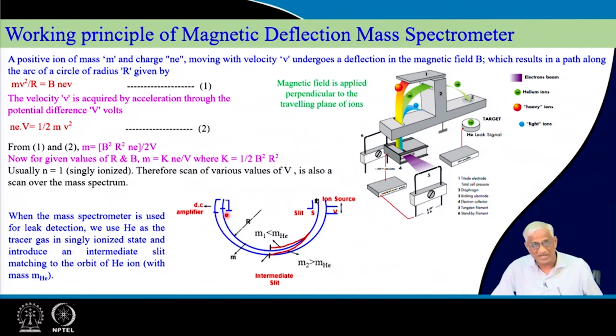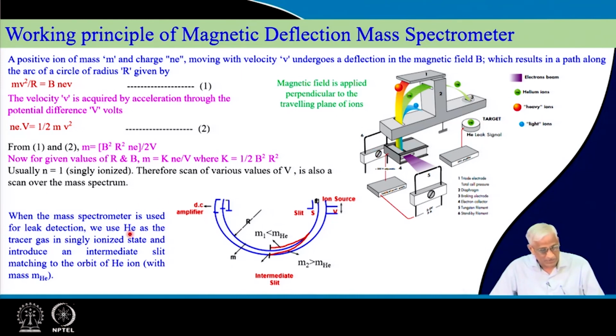In our case it can be leak detection or residual gas, and we kept on scanning these voltages so that this slit will be coming into stable path for different ions for different voltages. In magnetic deflection magnetometers, we can do it by adjusting certain voltages because permanent magnets are there. In quadrupole mass spectrometers, we can adjust RF voltages and DC voltages, and then also stable paths can be created. There is no magnetic field, that we will see in the next slide.